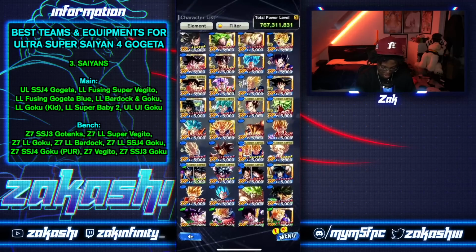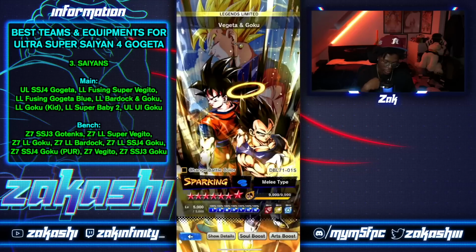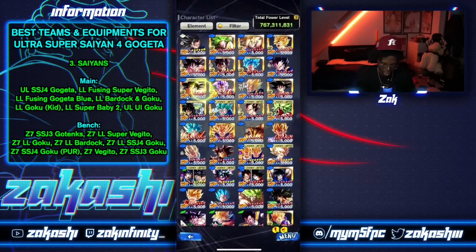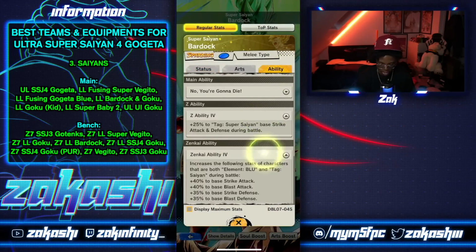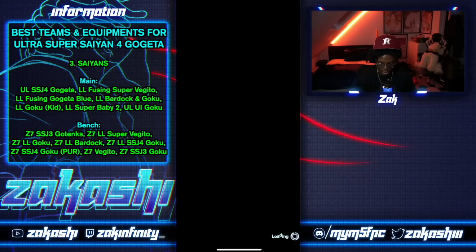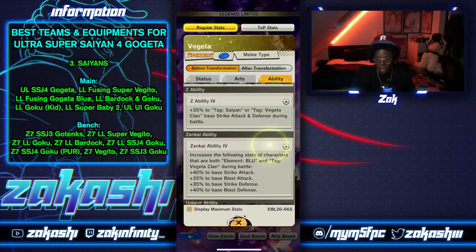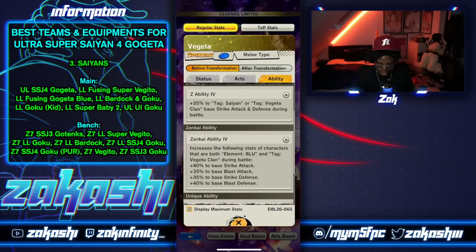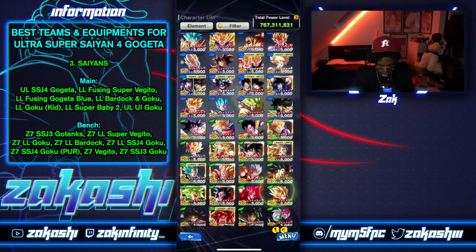Outside of that, am I seeing anybody that's worthy to mention besides from Vegito, who we already spoke about? Not really. We already spoke about how Namek Goku is a Zenkai buff, but you could also use Super Saiyan Bardock, even though I wouldn't recommend him because his Z ability is only for Super Saiyans, so just bear that in mind. But his Zenkai ability is for Saiyans if you're trying to use a blue. This guy could also be a Zenkai buff if you wanted to use him to Zenkai buff Vegito, fusing Vegito, because he Zenkai buffs Vegeta clan, and you can see the Z ability is for Saiyans, so everybody eats off that anyways. Let's get our blue though.